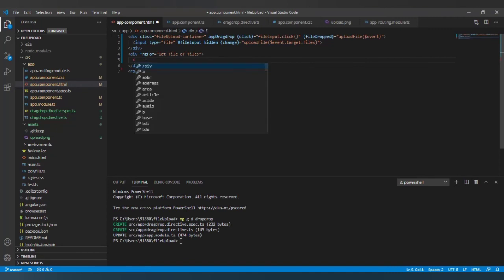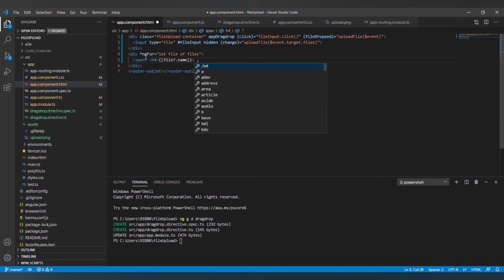Okay, it's going to display span file dot name. Okay, and it's gonna say the size. Okay, let this be h4. So I'm gonna have the size as well.